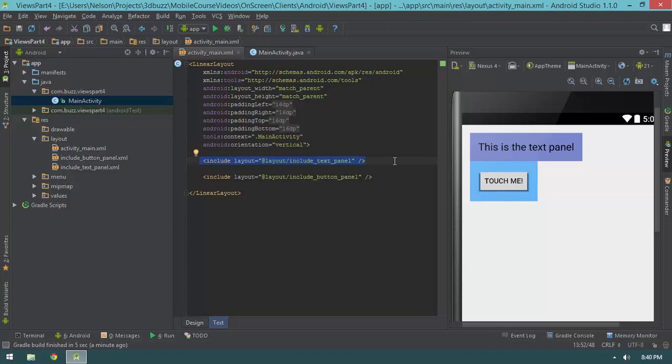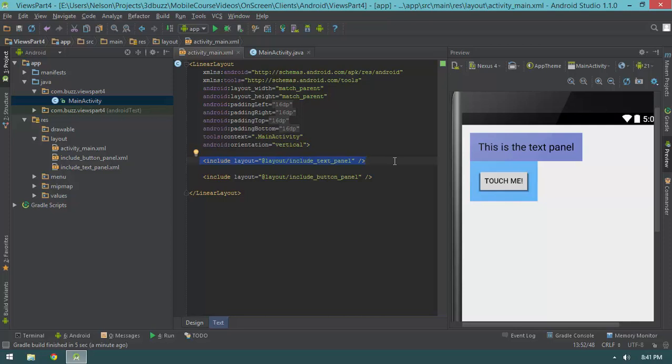It's not an instantiation of a Java object out of the Android framework. Instead, it's a special declaration that is understood by the layout inflator, the object responsible for turning an XML file into a hierarchy of instantiated objects.